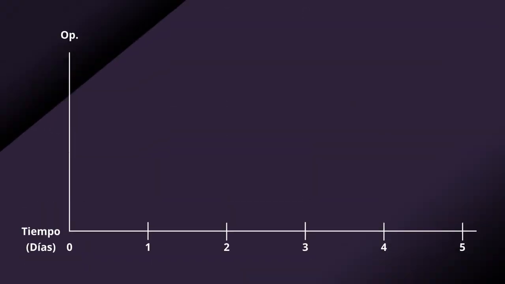Let's look at what trading decisions are very quickly. Very simple. And for that we're going to draw a vertical axis and a horizontal one. We'll call the y-axis number of trades. We'll call the x-axis time. An order is an instruction we send to the broker indicating what we want to do in the market. We may want to buy, sell, open, close. These are our instructions, which nowadays we execute ourselves directly through the trading platform.